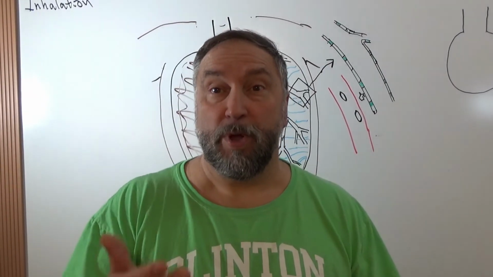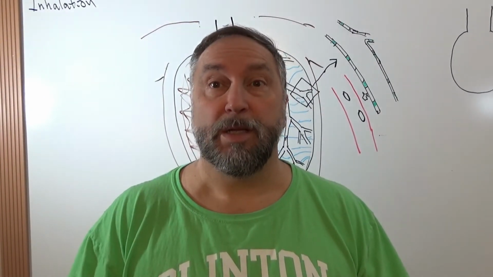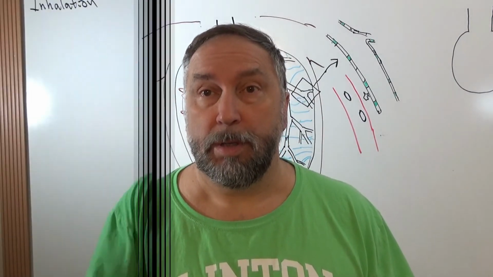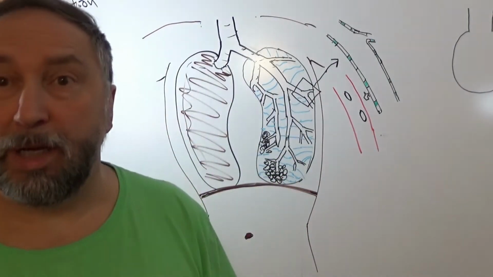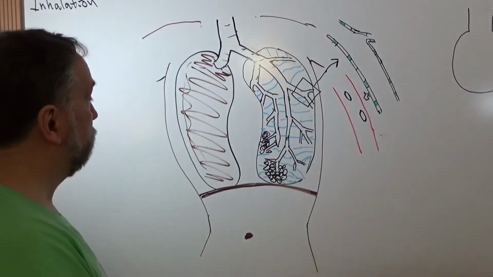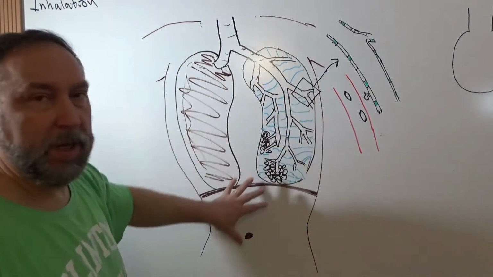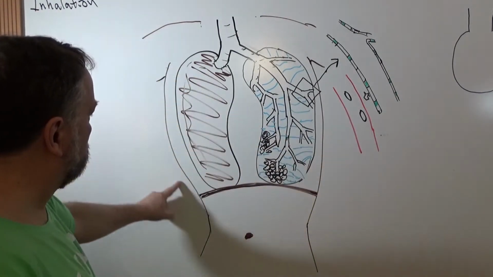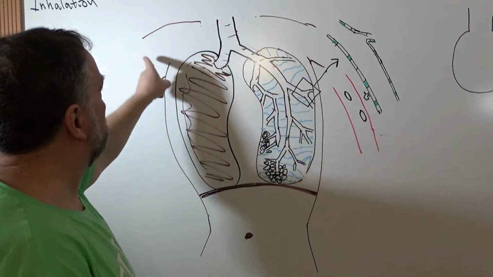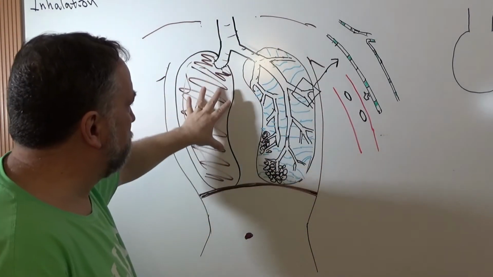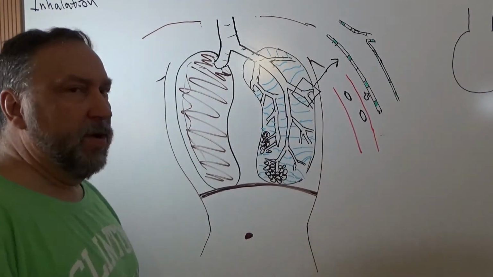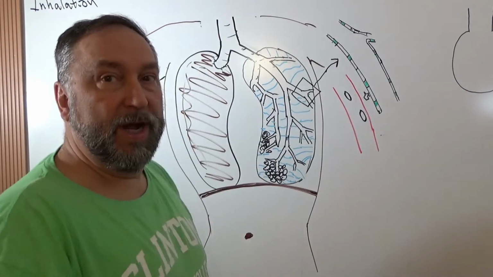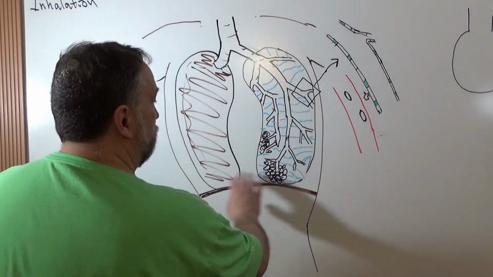Okay, before we talk about the disease process, I think it's important that we review how the lungs work. So first of all, we've got to talk about inhalation and exhalation, right? These are the real basics here. Here's a set of lungs in the thoracic cavity. This here is supposed to be the outside of the body, right? Shoulders, with the lungs situated inside it. And you have intercostal muscles right in here, and your diaphragm right down here below the lungs.